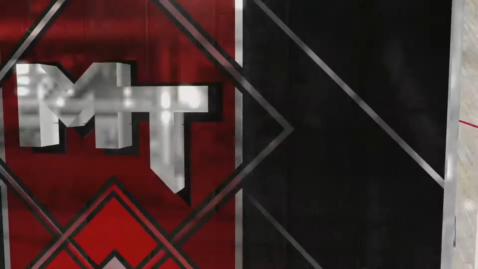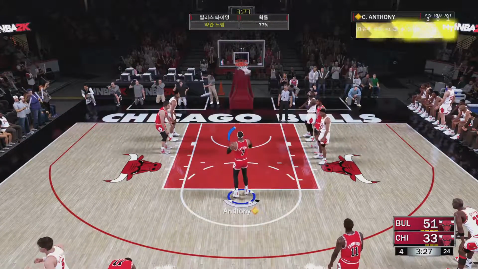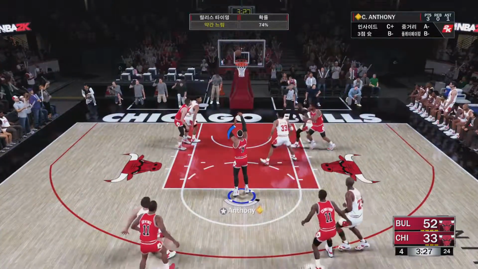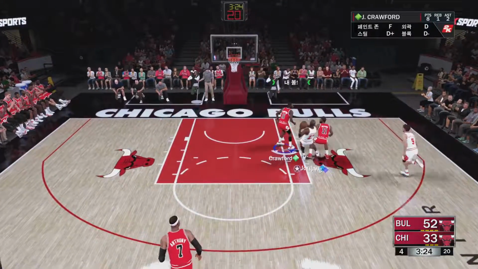Drew contact on the shot. Yeah, just nice strength there and then just off with the shot. That free throw good from Anthony. Carmelo Anthony taking 2 shots. He doesn't get the second one. Chicago trails by 19.